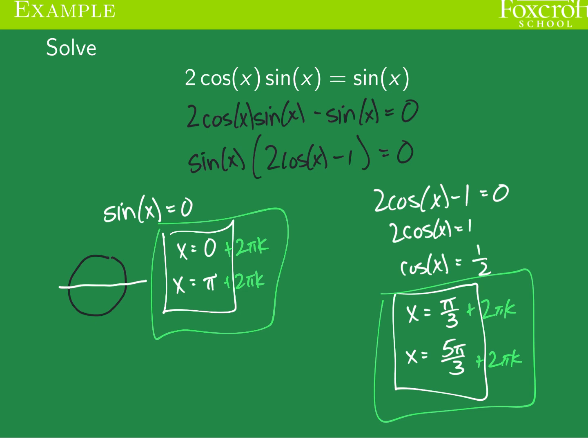So you can see there's a lot of different ways to solve trig functions. Knowing how to solve the basic sine or cosine equals a number is the start. Use your unit circle and that table to inform you about your answers. And then once you start having more complex equations, a lot of times just moving things around to where you can break it down into smaller pieces and then solve them like that. So that's a quick overview of how to solve equations that involve sine and cosine.